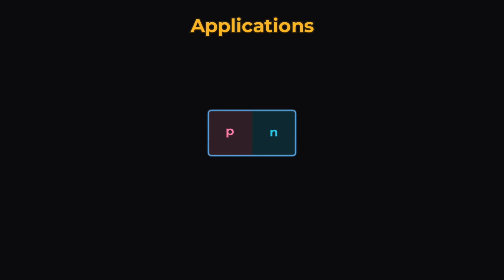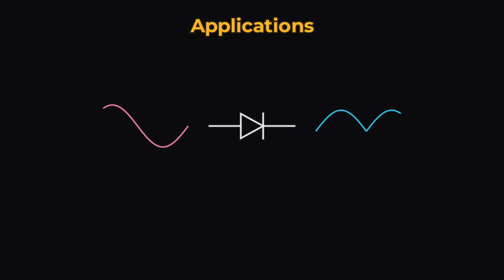One PN junction supports many different jobs. Each application uses the same structure in a different regime. We will take them in turn. The first job is rectification. The one-way behavior converts alternating current into direct current. Half-wave and full-wave bridge circuits use this. It is the most common diode job, and the reason power adapters exist.